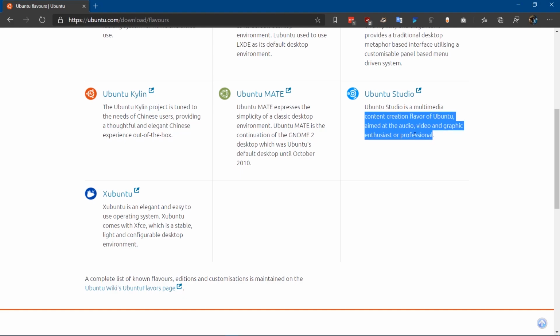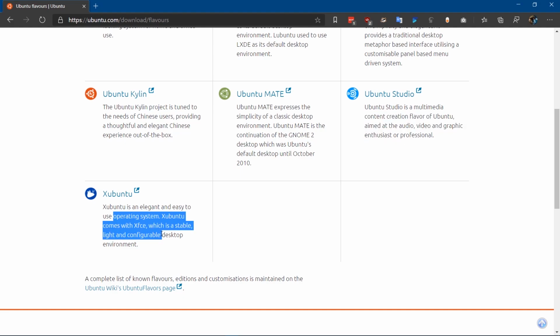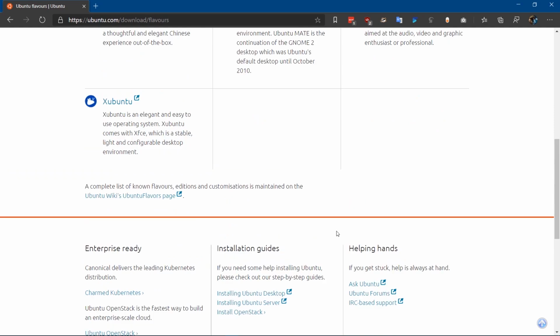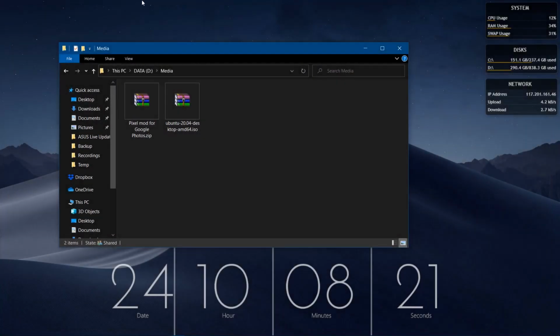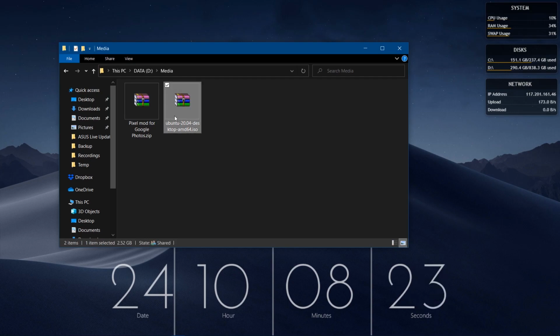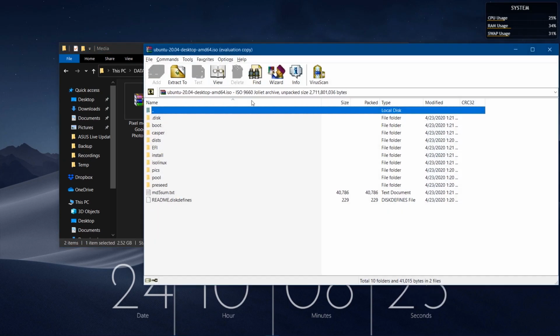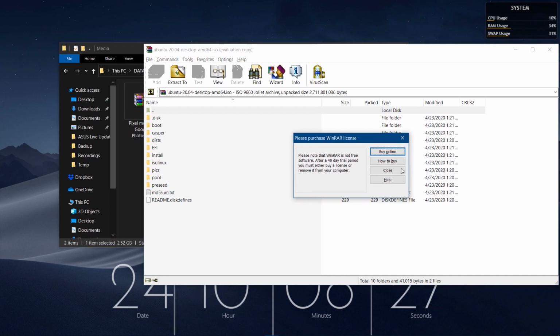Kylin is the Chinese variant of Ubuntu. And there's Ubuntu MATE, Ubuntu Studio, and Xubuntu. These names are funny, yeah. So what to do? They just named it like that. Kubuntu is the KDE variant, Lubuntu is the LXDE variant, and all.